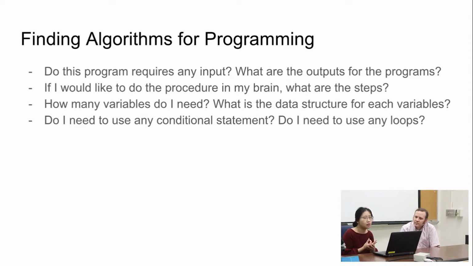The third one is more programming related. For example, how many variables do I need? We all learned about variables in previous classes. So how do you determine how many you're going to need for something? Yeah, that exactly depends on your steps. For example, in our classification program, you obviously need a variable to store your image, right? Okay. So this is one of the variables you need. And you might also need a variable to store your output. Okay. So there will be two variables at least.